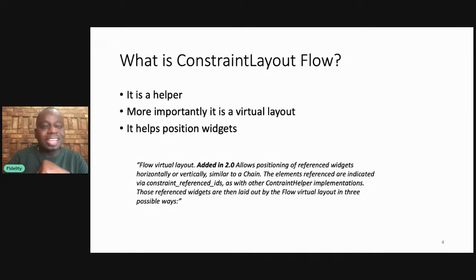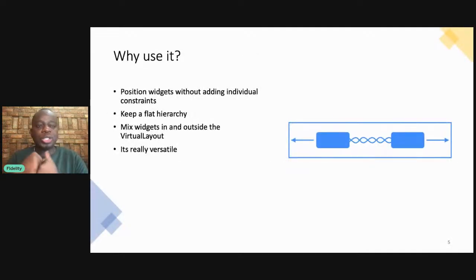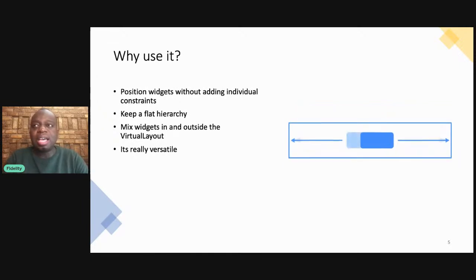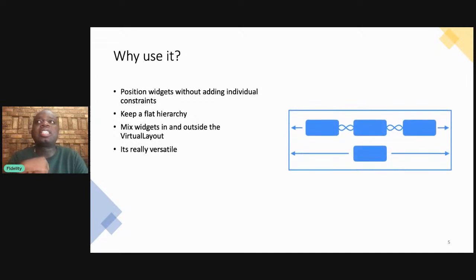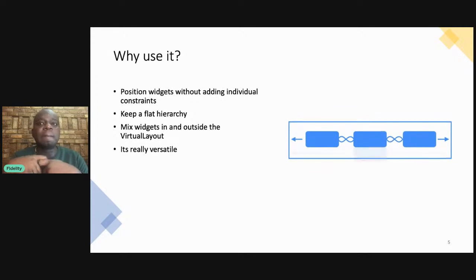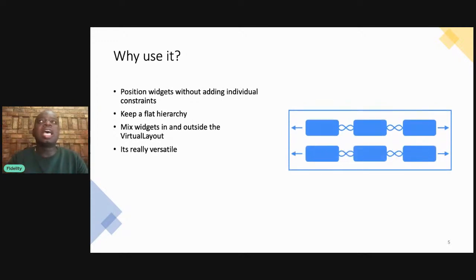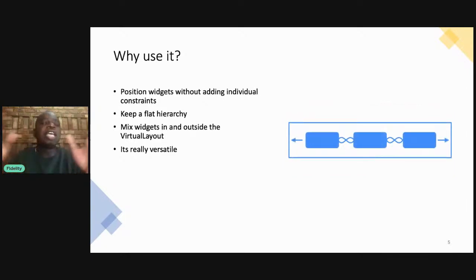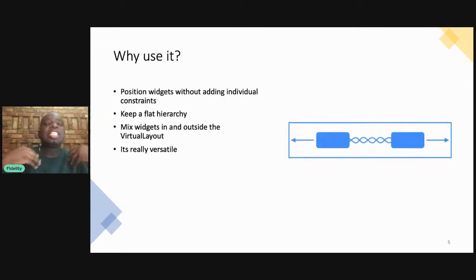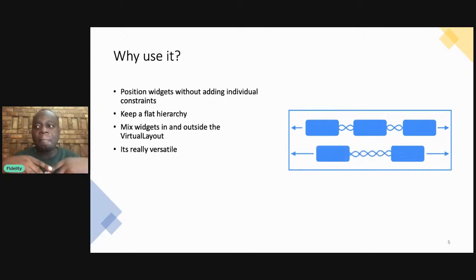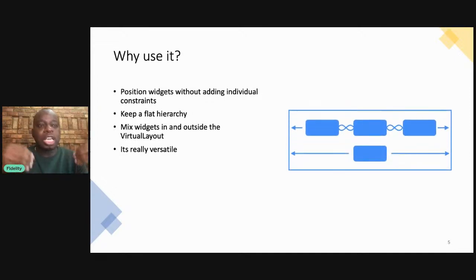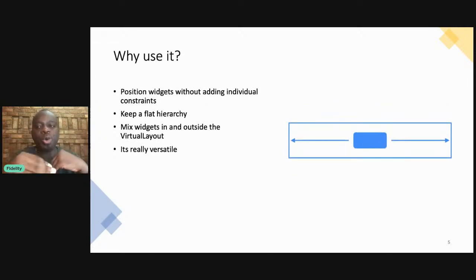I'll keep mentioning this over and over again. So why should we use it? As I alluded to earlier, it helps to position your widgets without adding individual constraints. I've noticed in certain projects, a lot of developers going back to using linear layouts over constraint layout for certain use cases, because with linear layouts, you only add the linear layout and then you just add views into the linear layout, and they are arranged magically. You don't have to worry about fiddling with constraints from each little element and making sure that it's constrained relative to something else. I'm sure if we're watching PJ making his login screen, although that was iOS, we noticed it was just a lot of effort to use constraints to lay out many small little views.